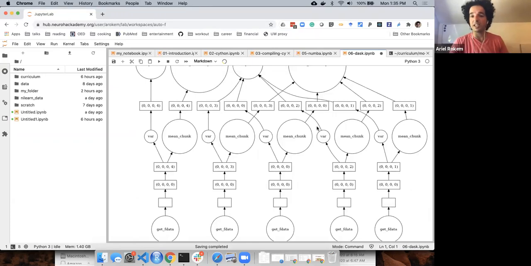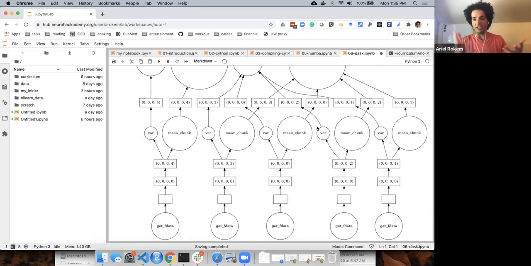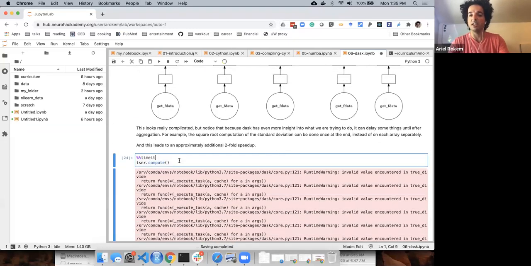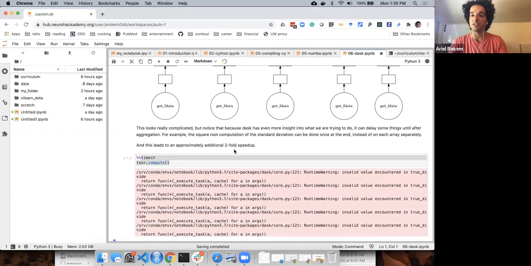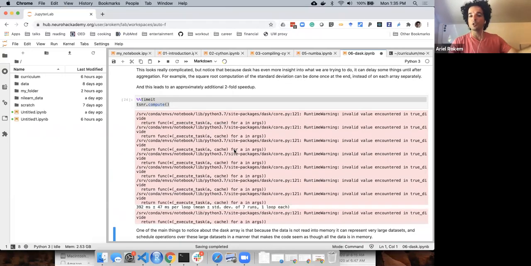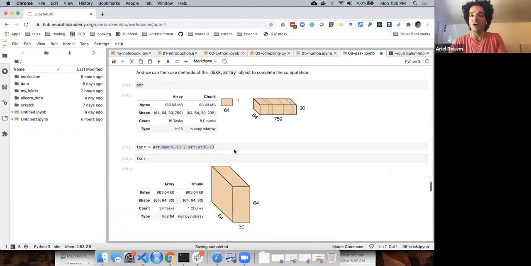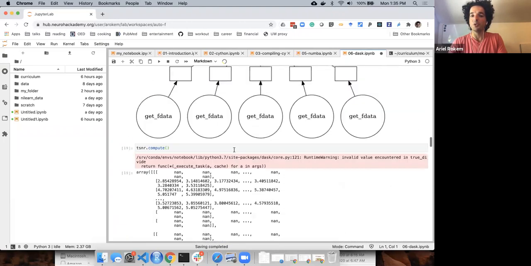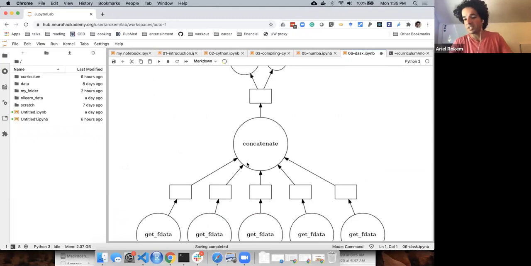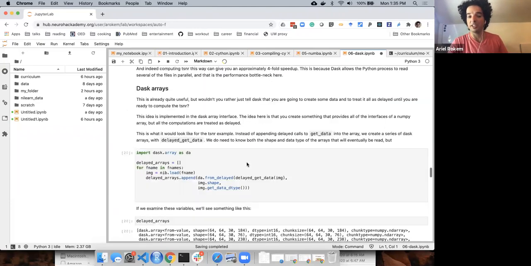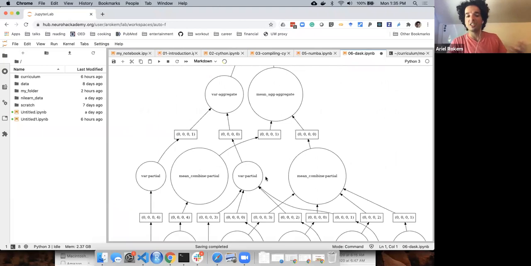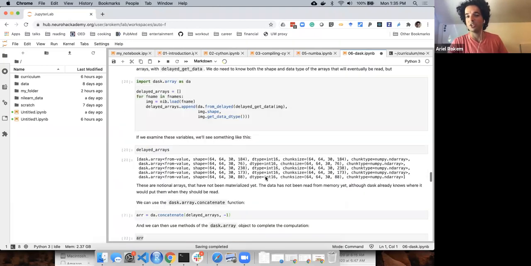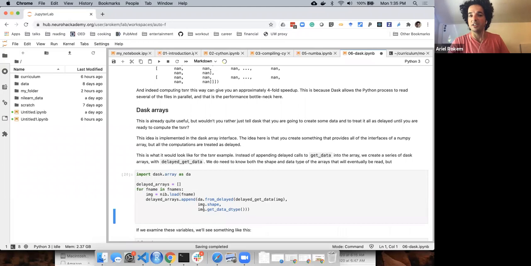And these representations of these graphs are terrific for getting an intuition of how much parallelization you're getting out of that. Okay, and then in the end, you can compute this thing, and you'll just have to take my word for it that it gives you a further twofold speed up over this parallelized version. So you get some speed up from this, just from the parallel reads, and you get an additional speed up from the knowledge that these are arrays and from this additional information that you provided in this case.